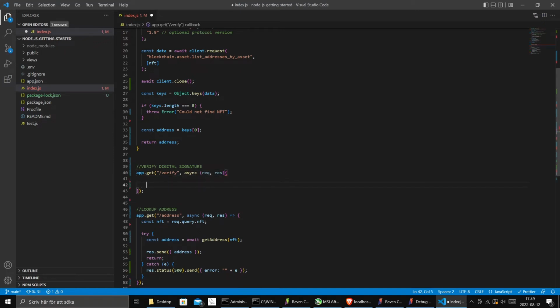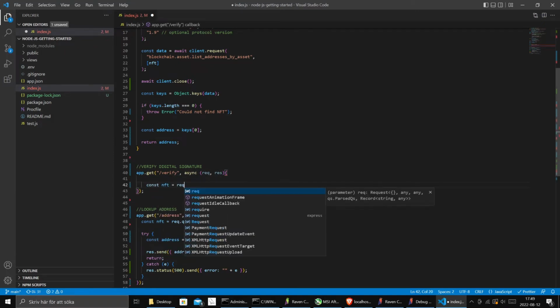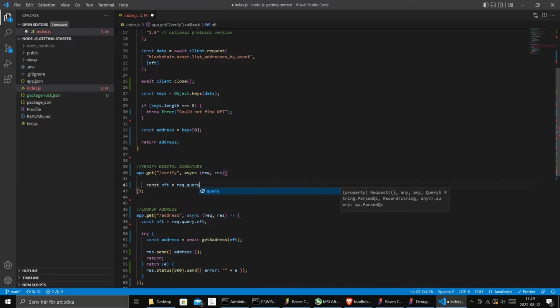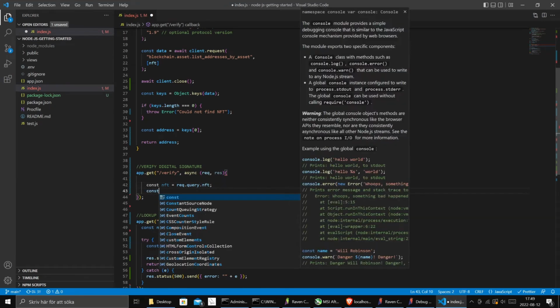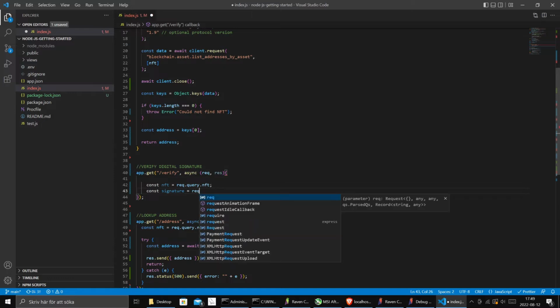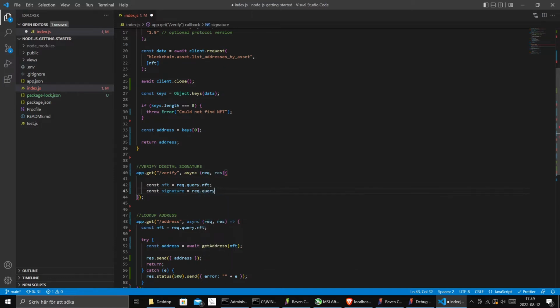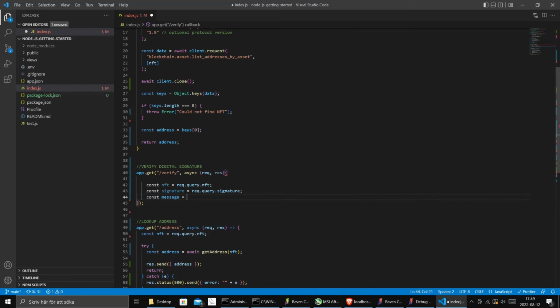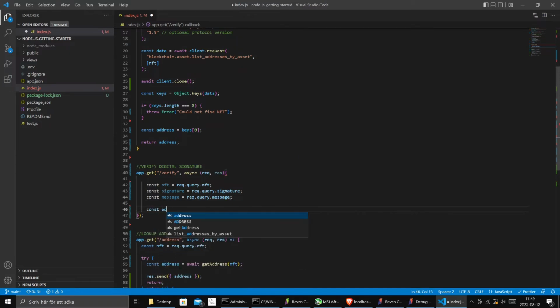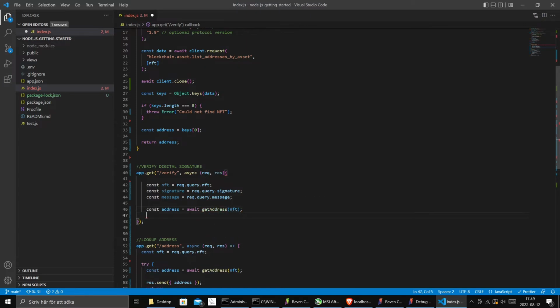Well, now we should have NFT equals request query NFT, signature, and message. And then we should also check the address, and we do it the same way. We just say get address for NFT.